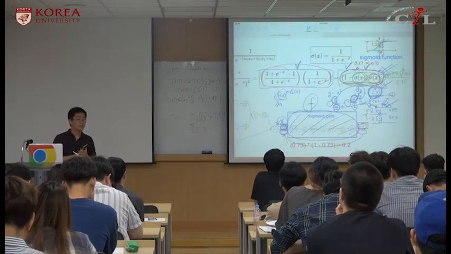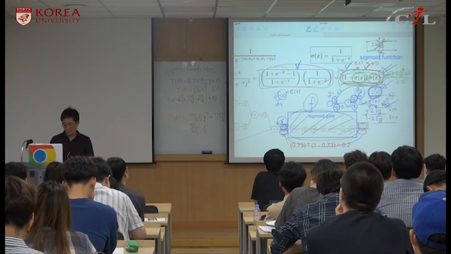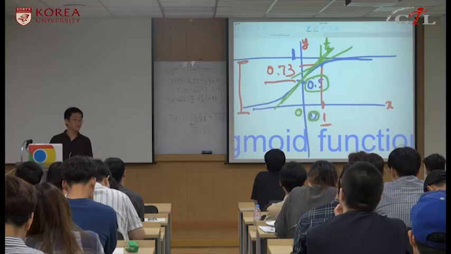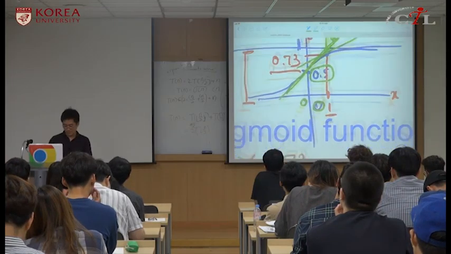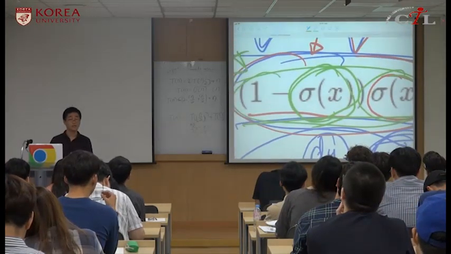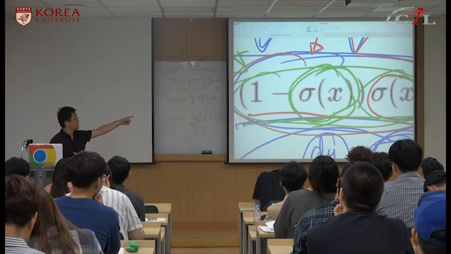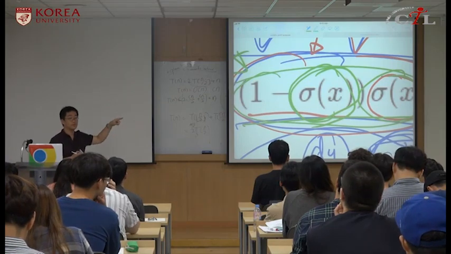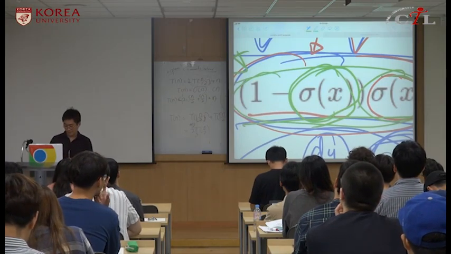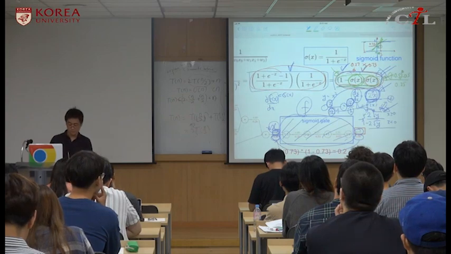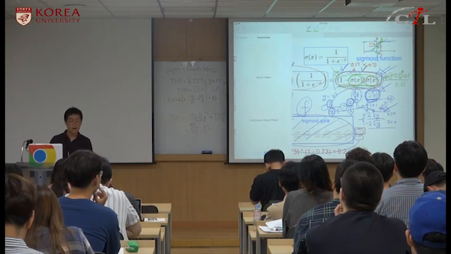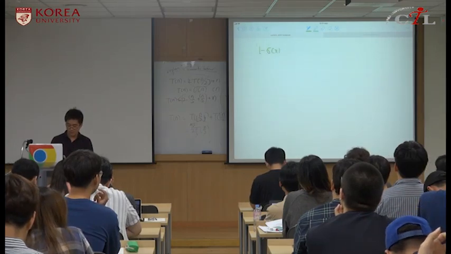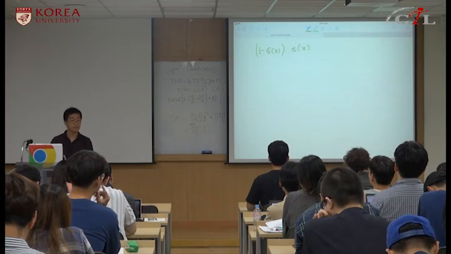Okay, and that can also be understood by looking at this function only. So let's forget about the original function shape and just look at this gradient function. This gradient function takes the input as y value, or sigma of x, and that value is between 0 and 1. Then what are the possible outputs of this function? It's sigma x times 1 minus sigma x.